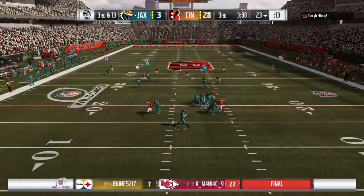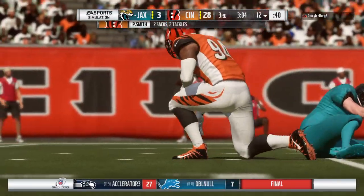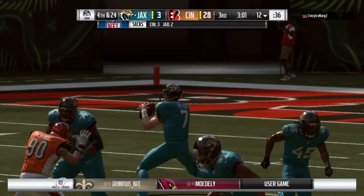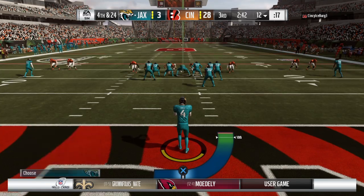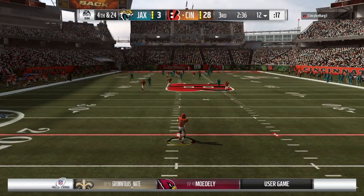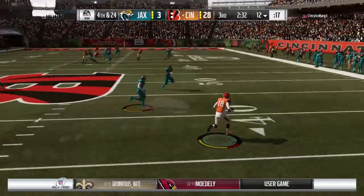A shotgun snap for Watson. And he's going to go down again. Preston Smith in there to get him his second sack now of the afternoon. It's been a tough one all game long for this offensive line. They're already down big, and now you know they're just going to come after the quarterback in a big way, don't you? Yeah, they just can't get out of their own way right now. It's created an avalanche, and an avalanche is coming right on top of it.